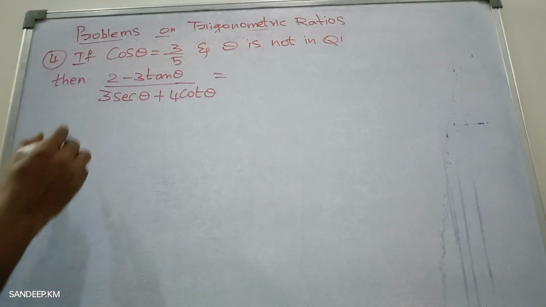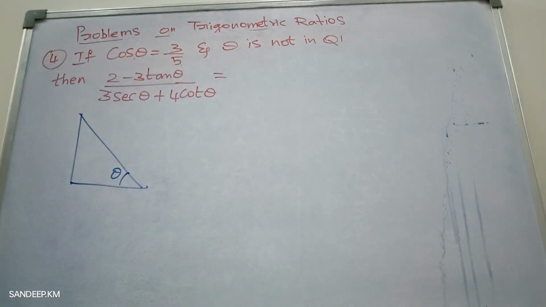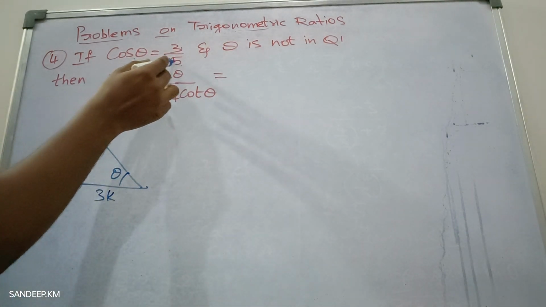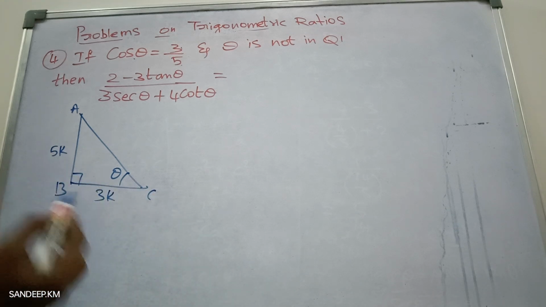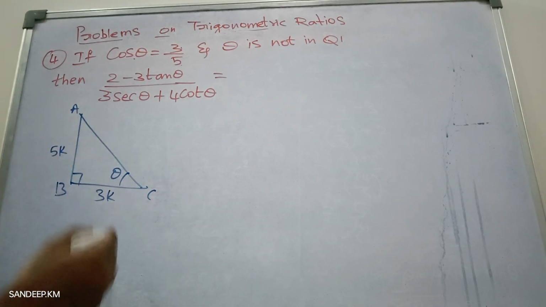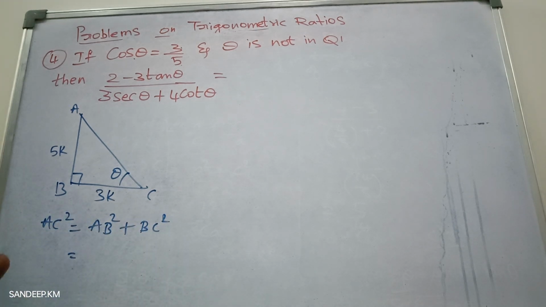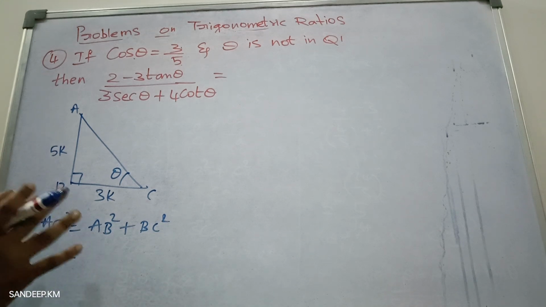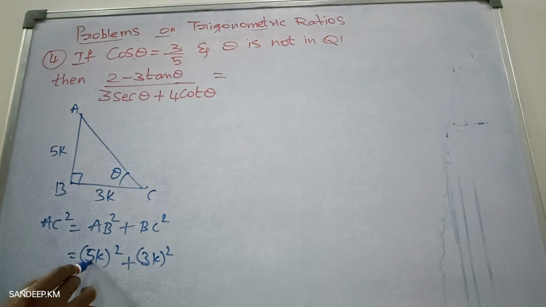Let us assume that theta is an acute angle. If you assume that, then cot theta is again adjacent by opposite. So adjacent of theta is 3 units, I'll take 3k, and opposite of theta is 5 units, I'll take 5k. Let the triangle be ABC, right angle at B. Now let us use Pythagoras theorem to find the hypotenuse. So AC square is equal to AB square plus BC square. Be careful. Some of us in a hurry will write the hypotenuse as 4k, thinking it is a Pythagorean triplet, but this is not the case here. AB square is 5k whole square plus BC square is 3k whole square. You'll get 25k square plus 9k square, which is equal to how much?